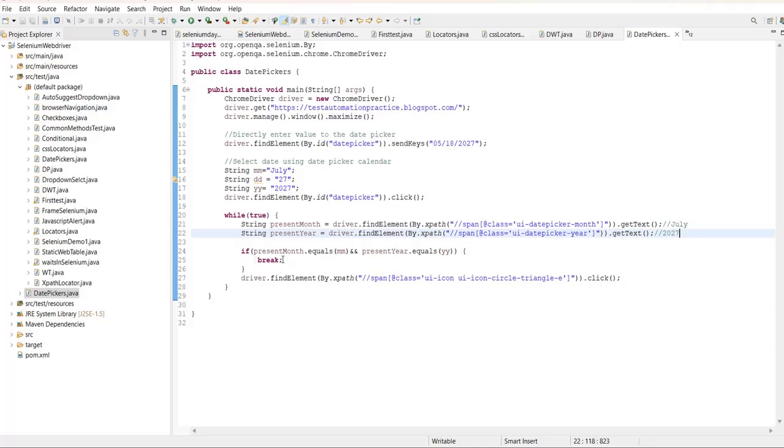At that time, it will break this condition and come out. So that is how we will be able to click on the next upcoming months or upcoming year. So let's execute this and see whether we are able to select the future date.